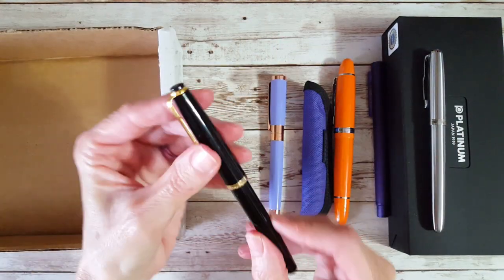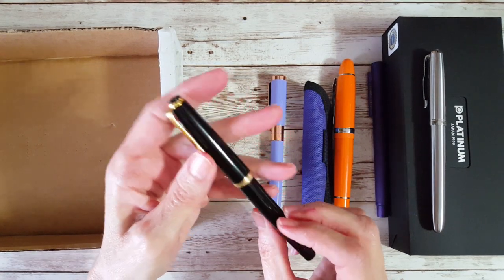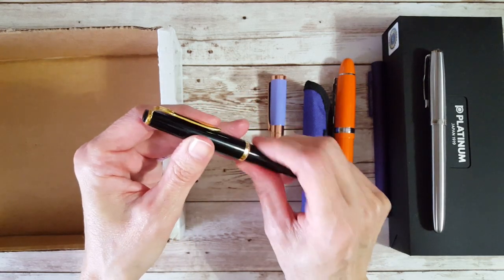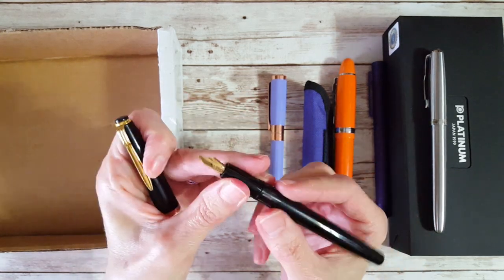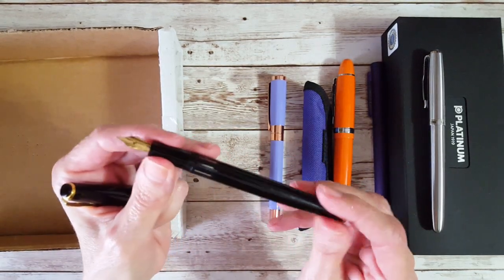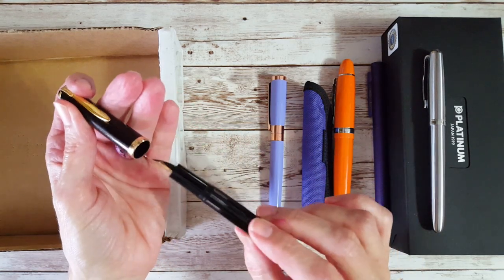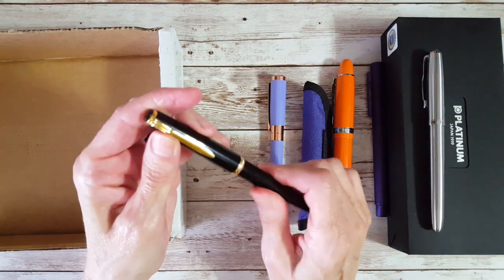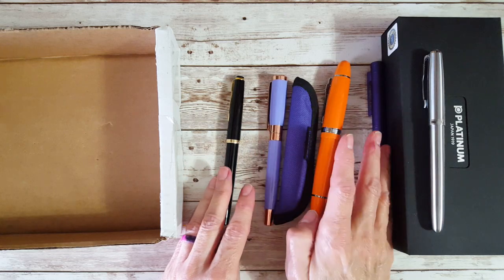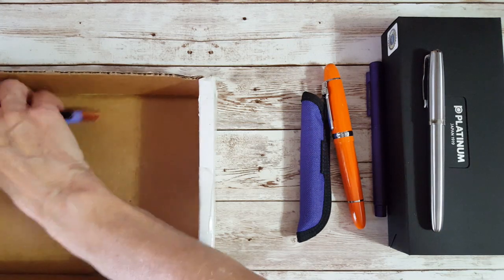And then this one is a Reform, and I'm trying to remember the number. Oh, I can't recall. But it's a Reform, a vintage pen, and I want to try one of the Parker inks. After I get further down the line this week, I'll choose one of the Parker inks for it. It's a piston filler, and I think it's from the 60s. But I'm speaking without even looking at notes. This was from a generous pen friend. So 1, 2, 3, 4, 5, 6, 7. So there'll be a mystery pen. There'll be a mystery one I'm not really sure of yet.